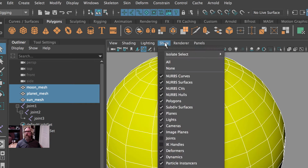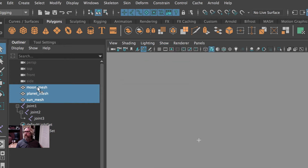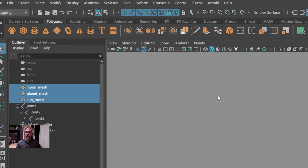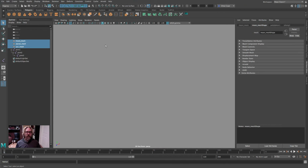geometry here. I'll just hide that so it's easier to see. So I've got that selected, and I'm going to turn them off. Display, transform display, selection handles. So when we're rigging, and we're going to be doing lots of rigging, you'll turn handles on, you'll snap items to those handles, primarily joints, but then when you're done, before you move on to the next step, you have to turn those handles off. Otherwise, it makes selecting your rig difficult or impossible. So we use those handles just temporarily to be able to snap our rig, to snap our joints into place.